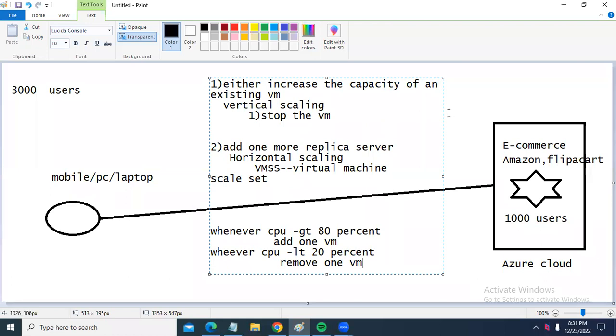But how to create a virtual machine scale set is a different story. I'm just explaining the concept. We will go and set up a virtual machine scale set also one day. When the time comes, I will explain each and every step.